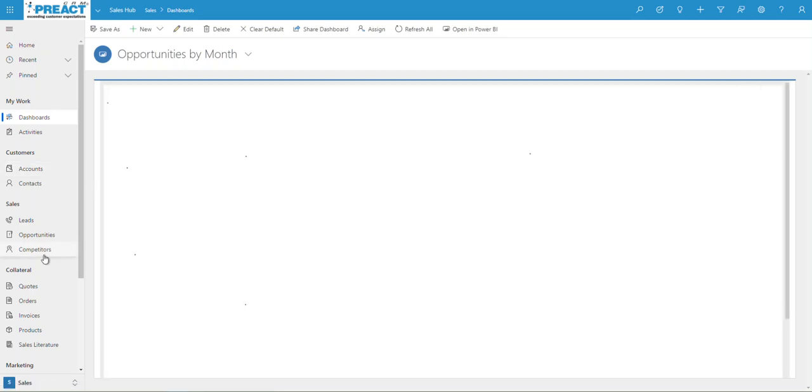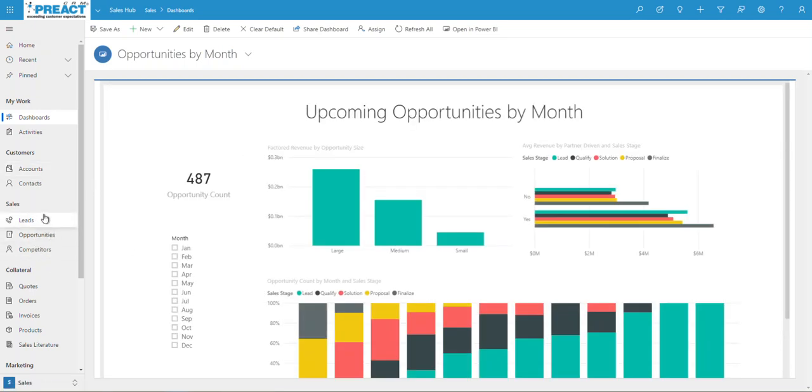Typically within the Sales Hub, it's designed for somebody that's working in a sales capacity. So a salesperson that would be basically taking potentially a lead, a new inquiry, right the way through to potentially managing their opportunity pipeline, sending out quotes if you need to, generating orders, and if they really need to, generating invoices if they haven't already got an integration with finance or an ERP system potentially.